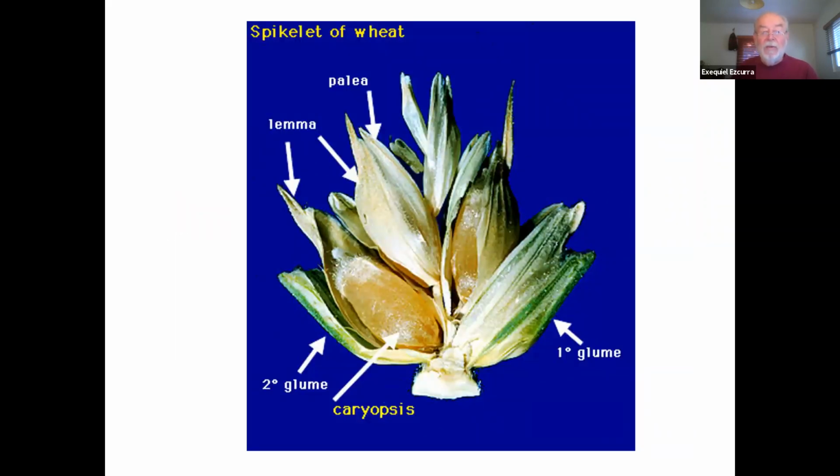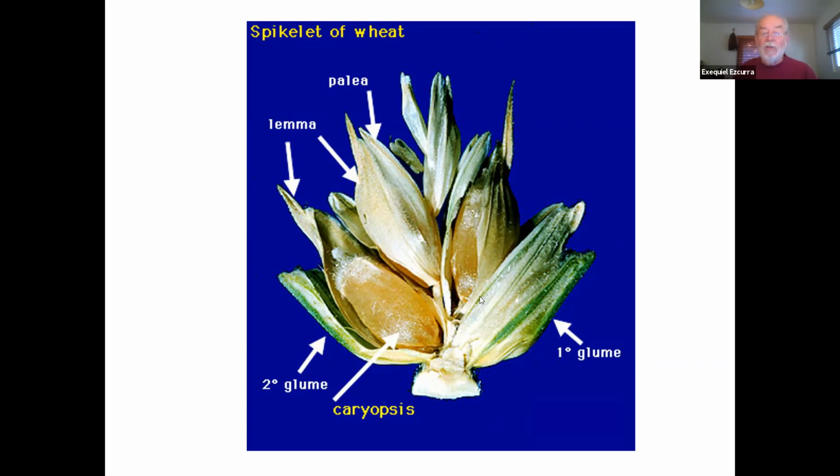In the case of the wheat, each spikelet has one glume, a second glume, and normally has at least three, sometimes four florets. You can see here one floret, another floret, another floret, and that makes three, and a fourth floret that seems in this photograph to have been aborted. But you can see always the same structure. One glume, a second glume, and then one floret here with a palea and the lemma, and then another floret here with the palea and the lemma, or in this case, you can see in this floret, the lemma again and the palea inside.